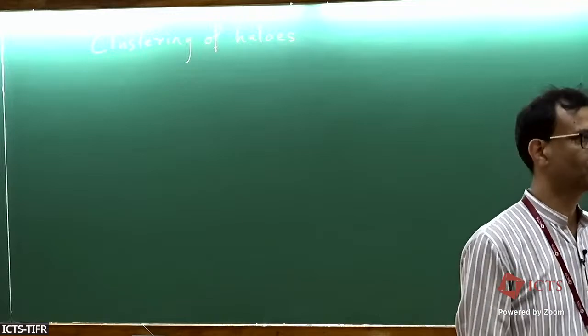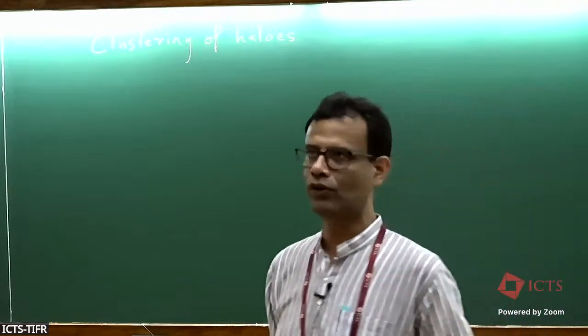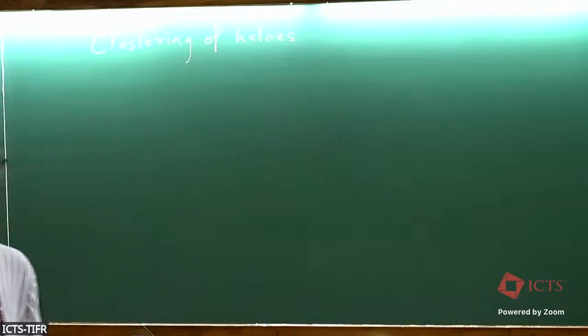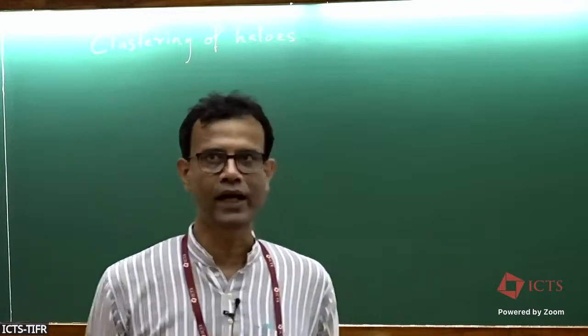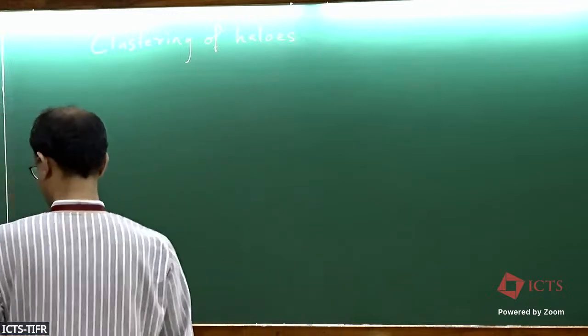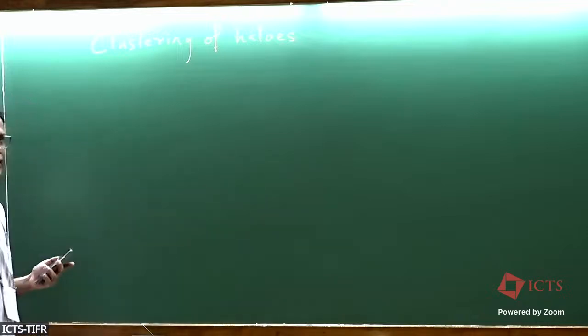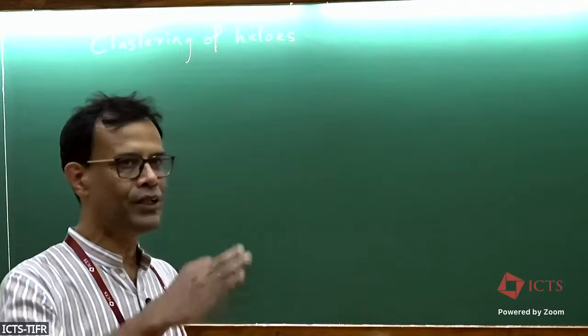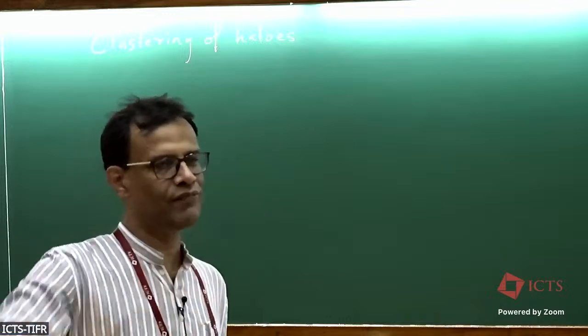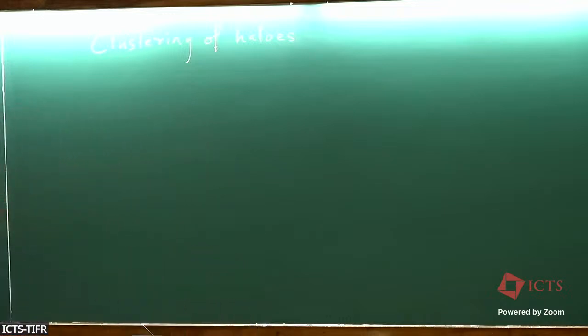We know the form of the power spectrum. From that, we can calculate the 2-point correlation function. The question is, will the correlation function for halos be identical? Will it just fall on top of that, or will it have any mass dependence? These are the questions one is trying to understand, and this will become very important in what we discuss later. In the first lecture, if you remember my slides, I showed you that different galaxies show different kinds of correlation. So clearly, there is something interesting happening here.